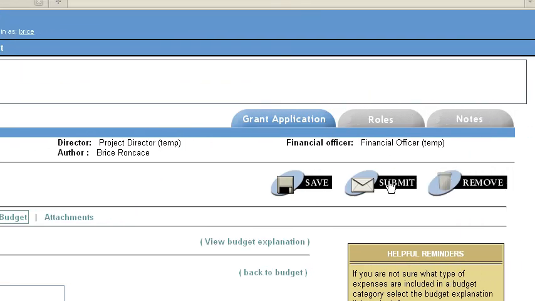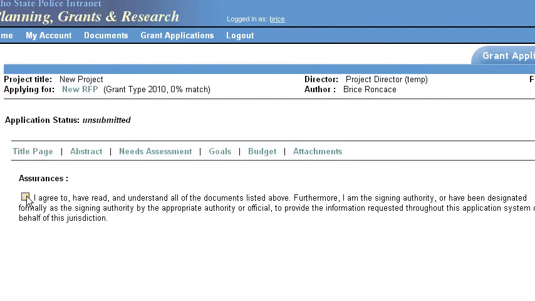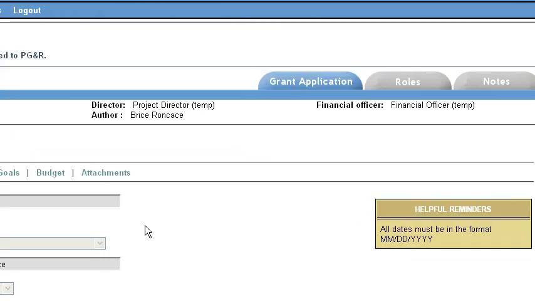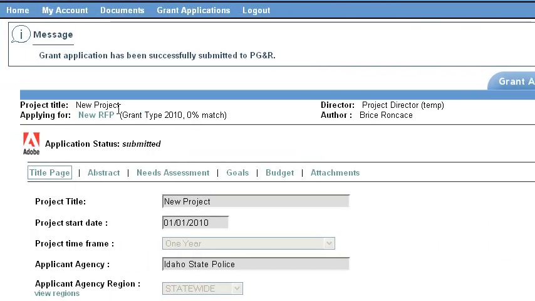And now when we submit, I believe it should work. Indeed, success. So this application has now been submitted to PG&R.